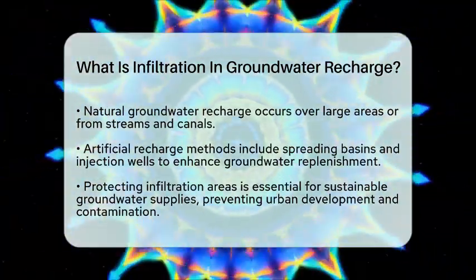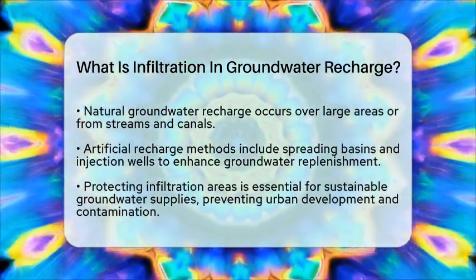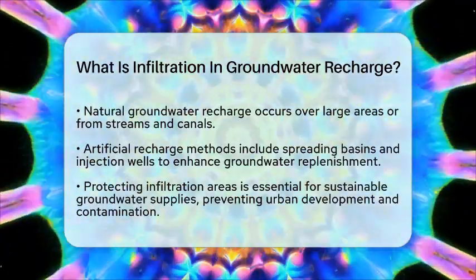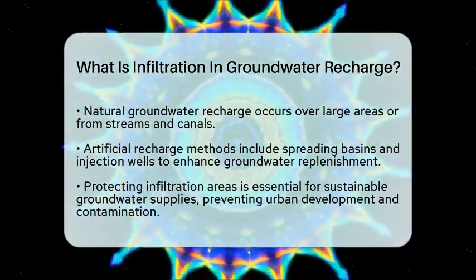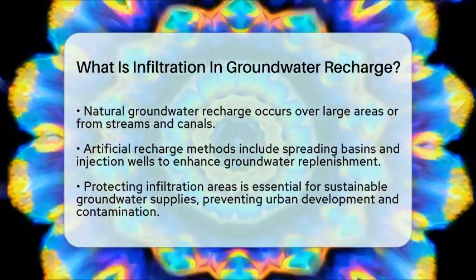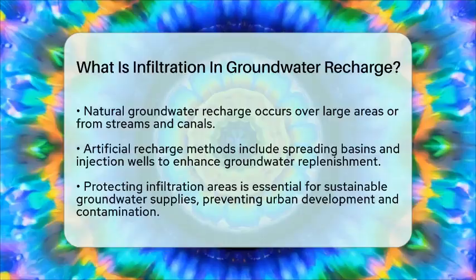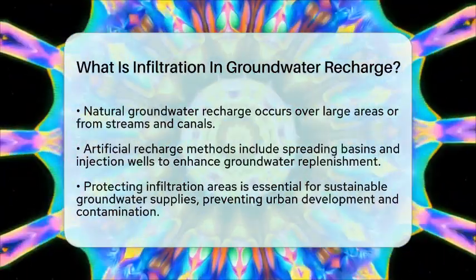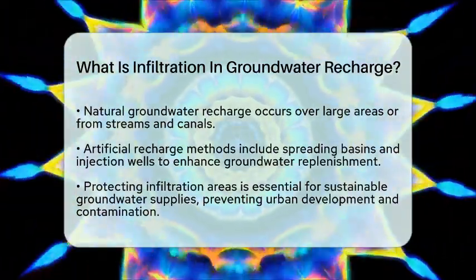These recharge areas should be preserved from urban development or contamination to ensure aquifers receive the replenishment they need. Infiltration is the process where water moves from the surface into the ground, replenishing groundwater supplies. It is influenced by various factors, including soil type, vegetation, and land use, and plays a key role in the water cycle and groundwater management.